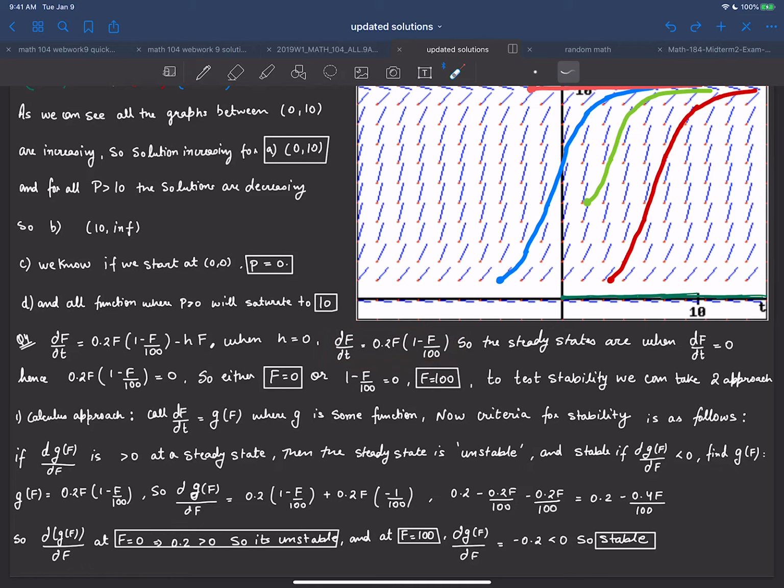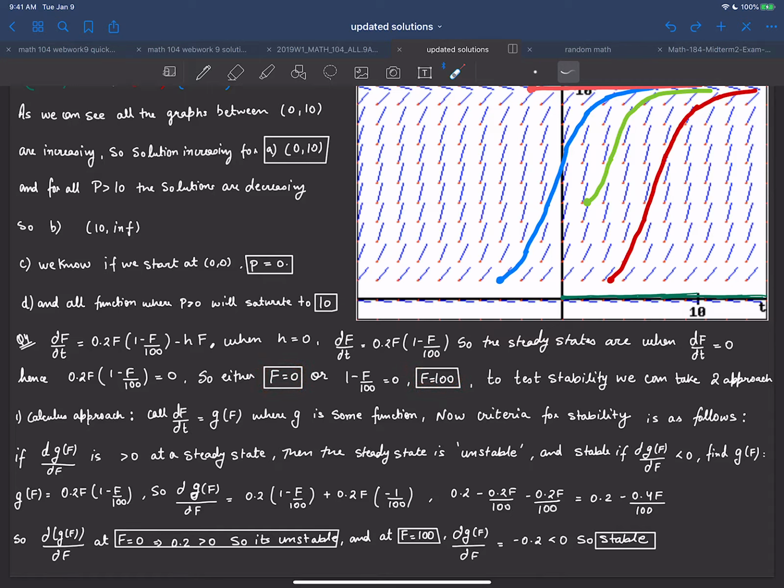So now we've got to find the steady states. And by definition, steady states are the values where the derivative just goes to 0. So you equate df/dt equals 0 and you solve for it. When you have this equation right here, the two obvious states are going to be f equals 0 or f equals 100. Okay, you can solve for yourself and see that. These are the values. So now we've got two steady states, f equals 0 and f equals 100.